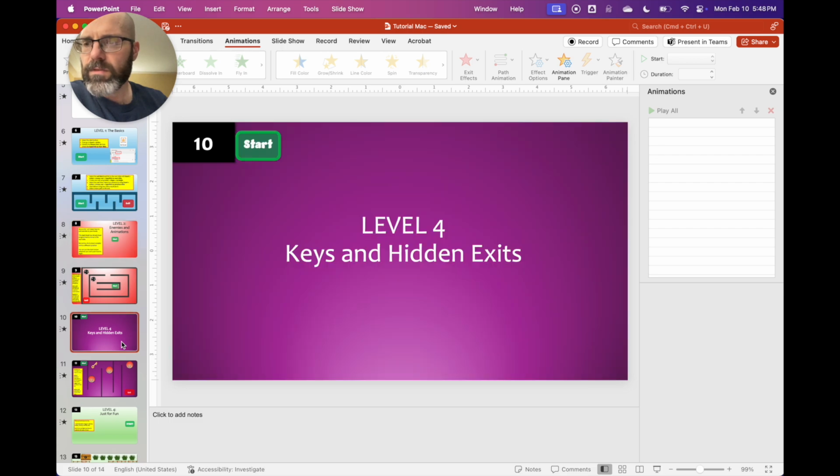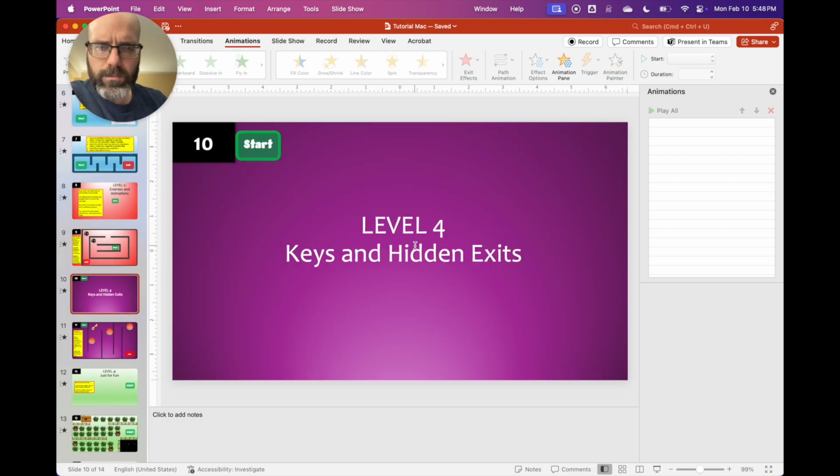Cool. All right, time for level 4. I guess I skipped level 3. I'll have to fix that. Level 4, purple level. So once you and your students have enemies and mazes down and you're kind of starting to figure out how to do those, and you're comfortable with that, you can start bringing in more complicated things like keys or buttons or any sort of other objects that will cause something else to happen.